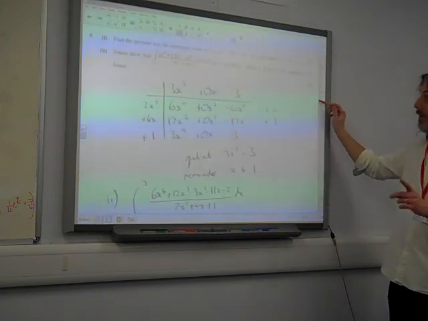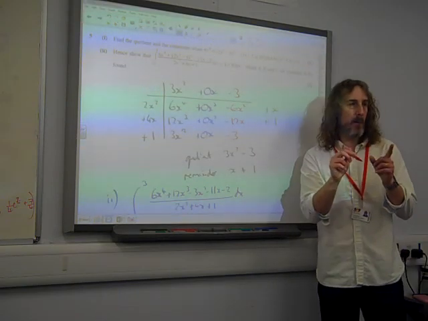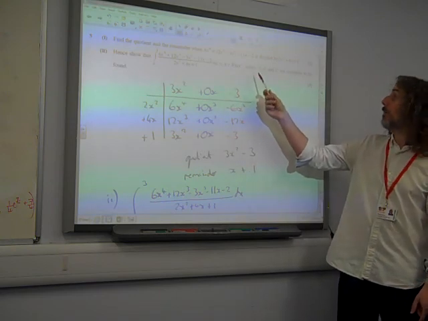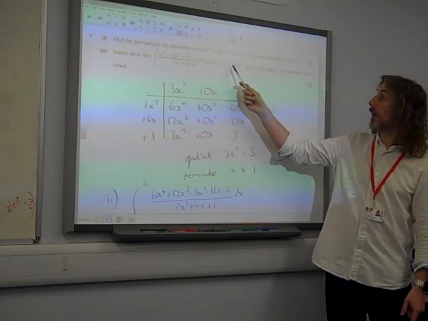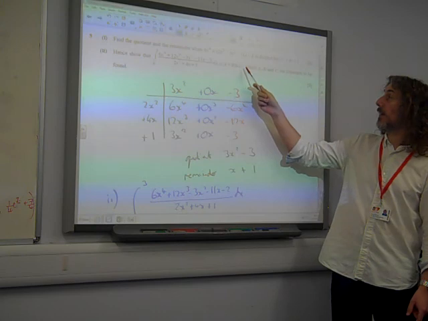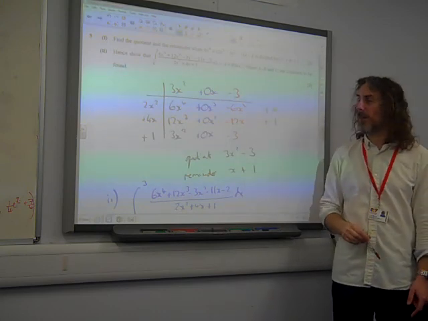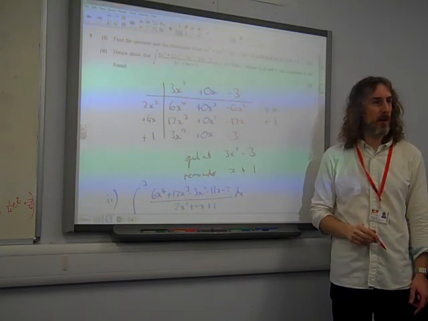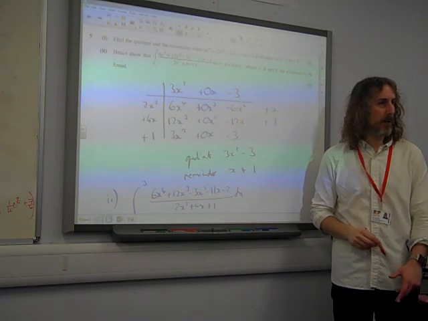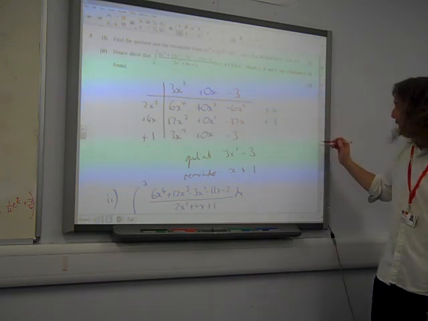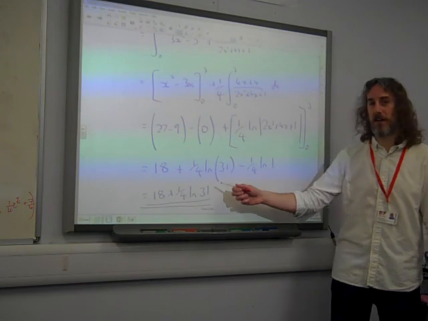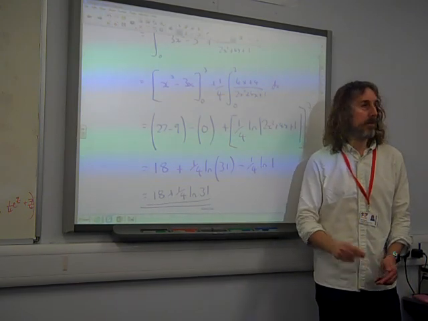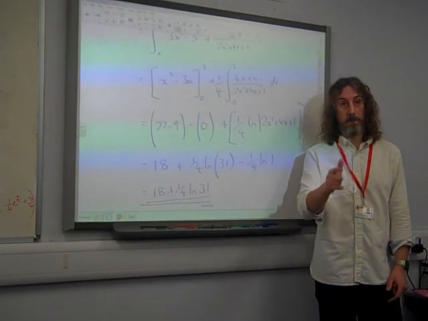Notice that there's a little subtle difference here. It wanted you to show that it was A plus B ln C. It did say that A, B and C are constants to be found, so maybe you could have written A equals, B equals, C equals, but you didn't have to. They were happy just to see that as the answer. And that's some maths.